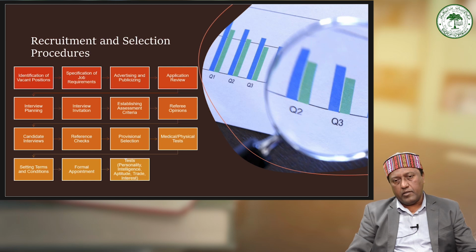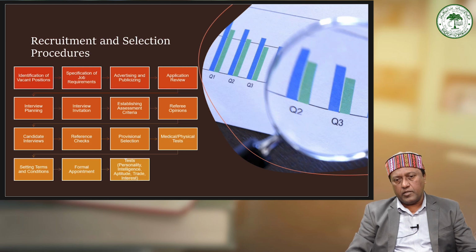So definitely any organization's human resource department will contact the referees given by the candidates, known to the candidates in whatever capacity it is. It can be academic, it can be professional referees. So the human resource department can contact them and find out the details or insights about the candidate's skill and worth, so that it becomes easy for the human resource department to fill up the positions.